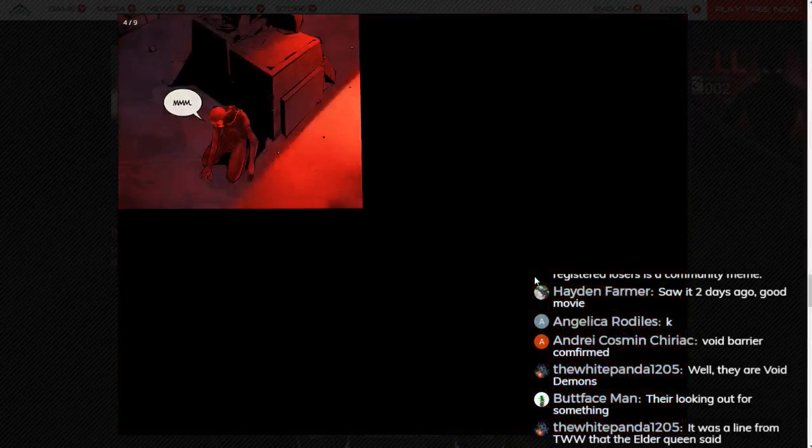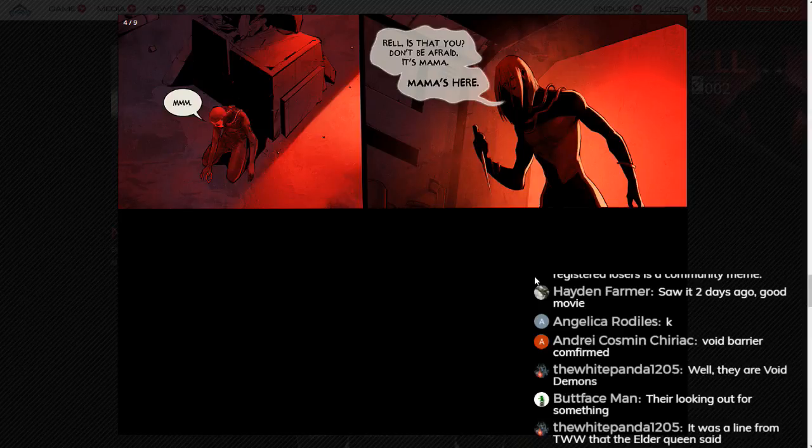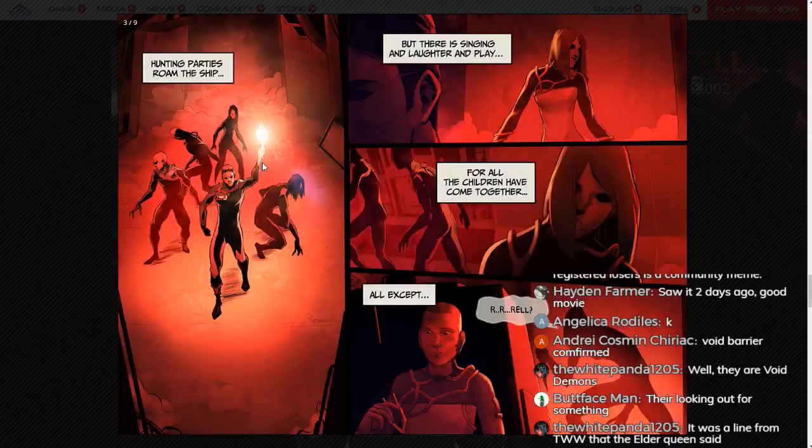And let's see what else. So this kid was playing with this thing. I don't know where he found it, but he had this thing for some reason. It was a line from the War Within that Yellow Queen... Yes, it was, but there has to be significance to it being placed here. You know what I mean?